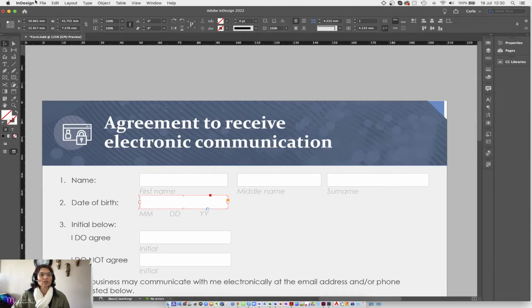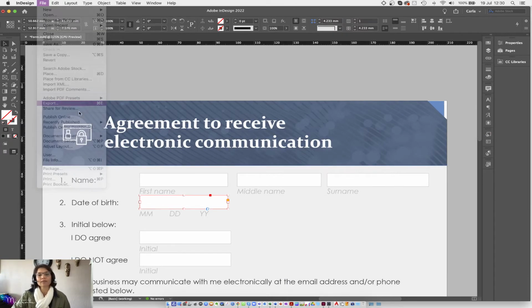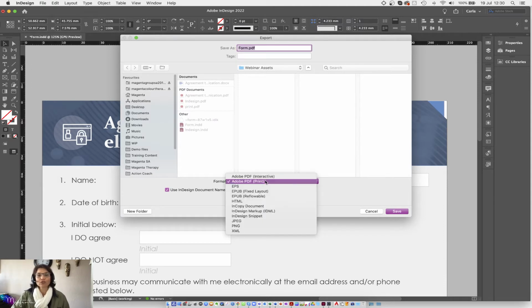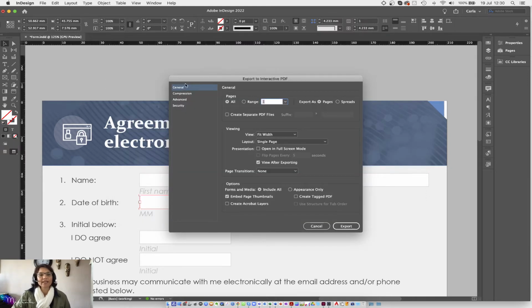And then the last one we're going to do, if I just export this one as well, I am going to choose interactive PDF. And I'm just going to call this one interactive. And you will see here that I've still got all my pages.